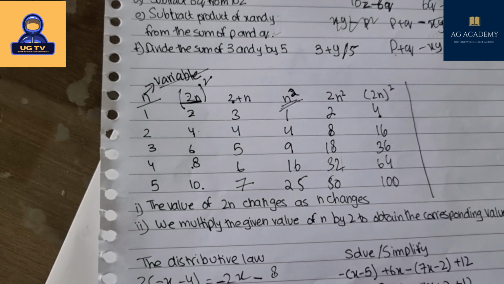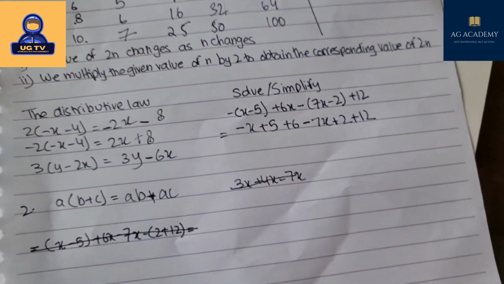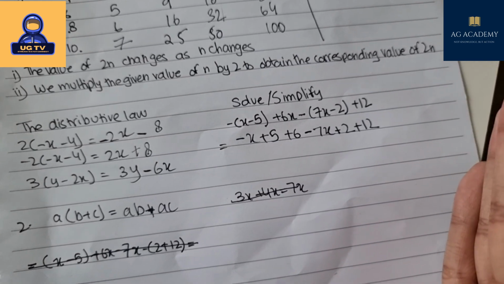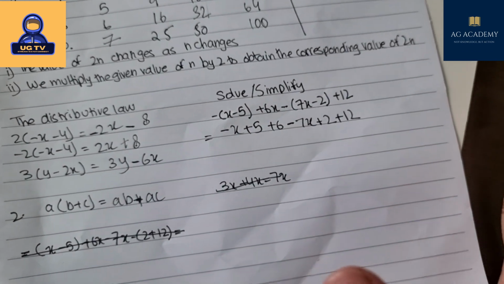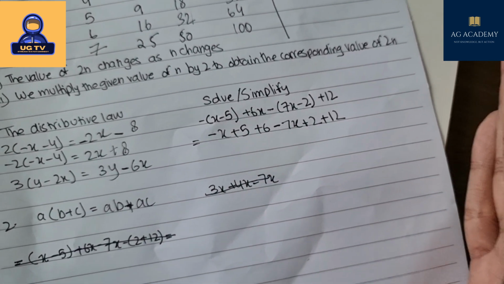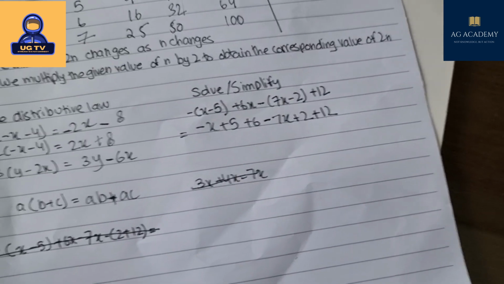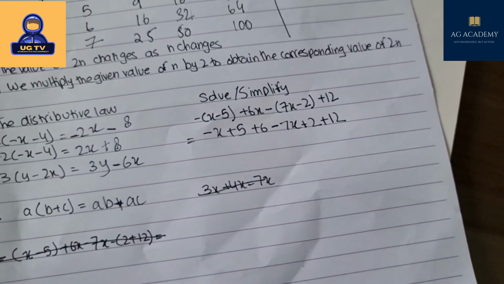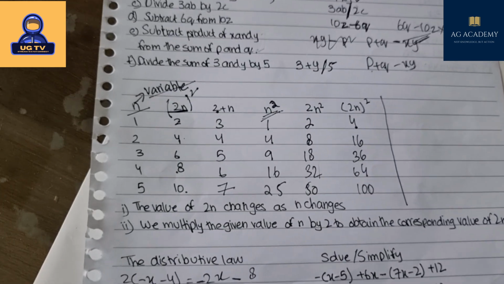And to make it simpler for a lot of students, it is better to put all the values of x on one side and all the values of constants or simpler values on the other side, which will help your process of adding and subtracting easier. It will take away the confusion from the question, or it will take away the chances of error that might come while you're attempting a question in an examination.